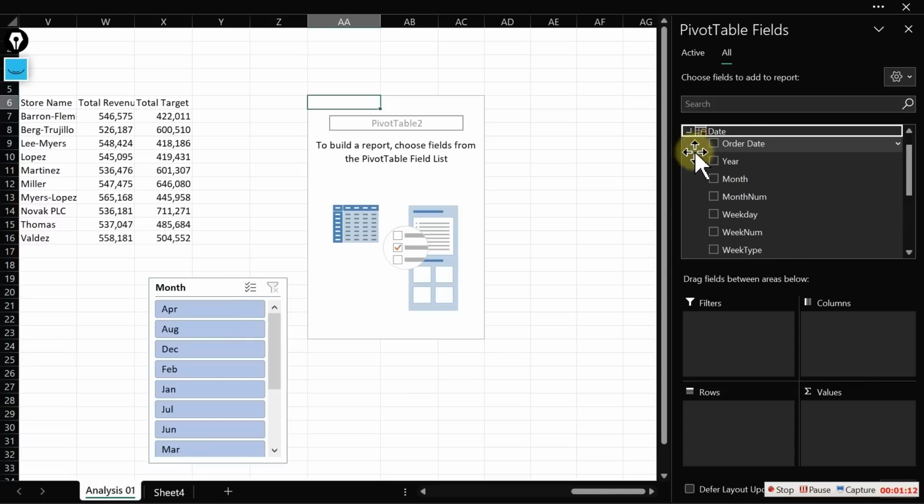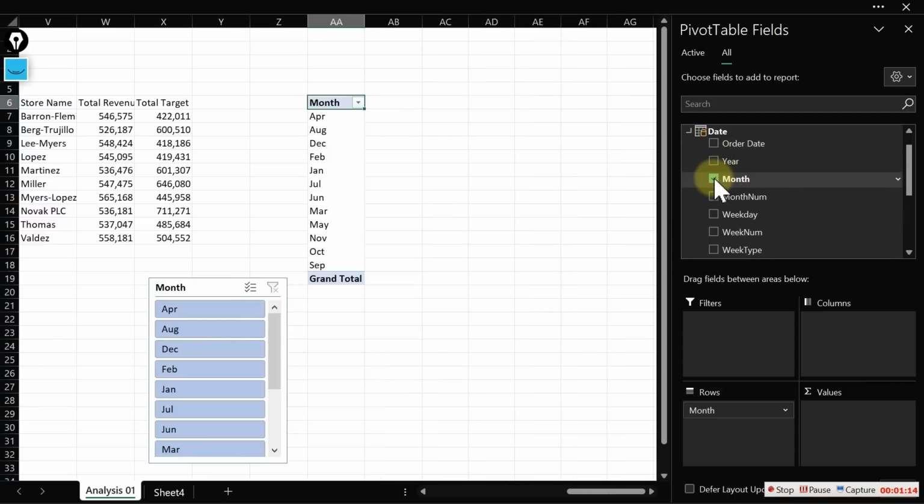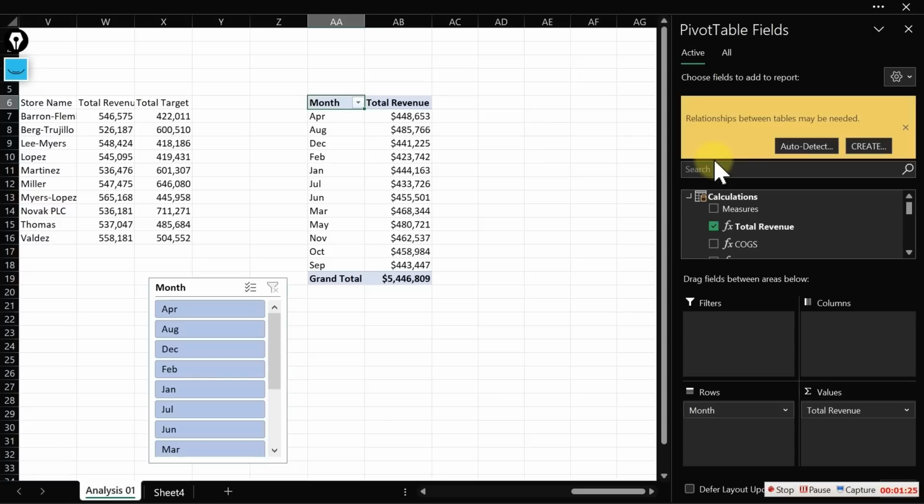Then we go over here and click on the month. When we click on the month, it starts from April, even though we try to analyze this based on any other measure right here, it's still like that. You understand? So how can we reset this and fix this issue? That was why, if you remember vividly, inside Power Query we created a column that has to do with the month number, right? You remember.